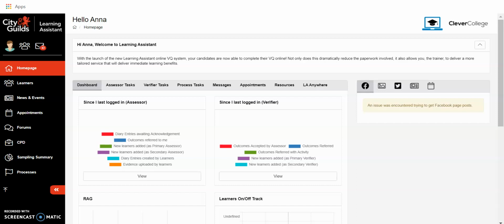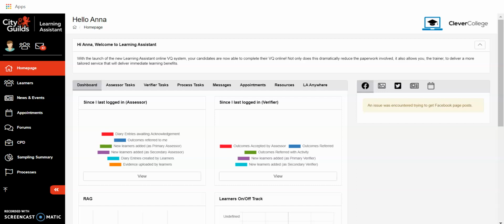When a learner submits work to you, they have two options. First, they can submit evidence for review, which means they've got an individual piece of evidence or evidence group that they want you to have a look at. They can also submit their competency claim. This means they are saying to you that this outcome is completely finished and they don't believe they have any more performance criteria or any more parts of their outcome to be completed. If you want to see how this looks from the learner point of view, please click on the learner journey video.